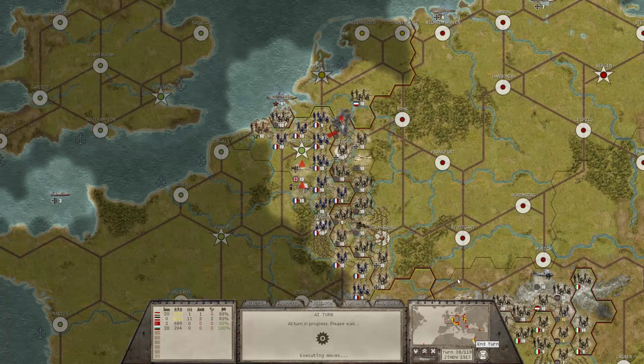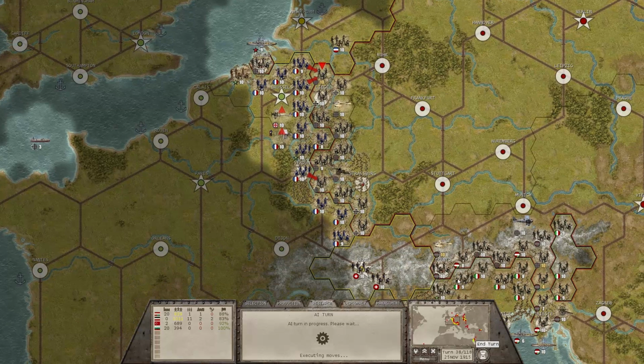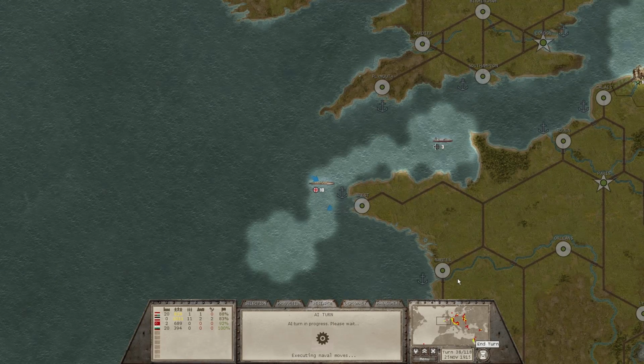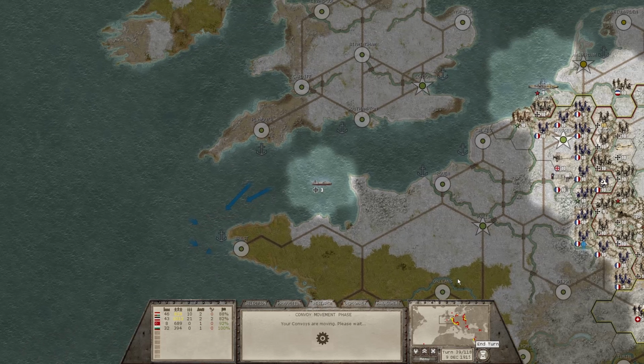They've almost sent nothing to the Western Front. It's all focused against the Ottoman Empire. And you see how they move all of their ships over there to protect their trade.